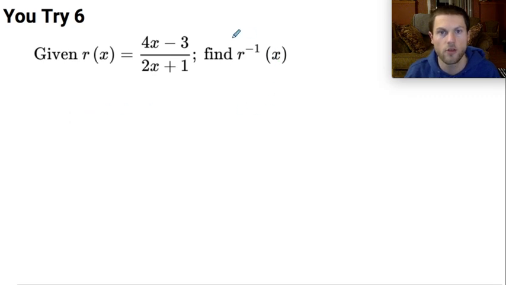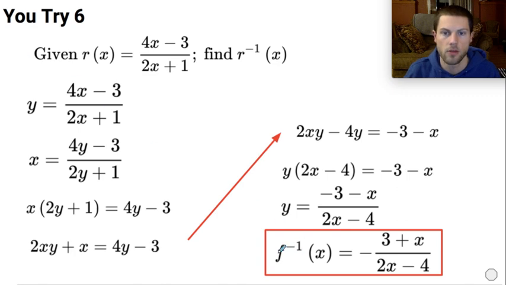Follow the steps and look for the inverse function. All right, you didn't see an f, that is an r. r inverse of x is equal to all of this. Things got a little tricky at the end. I kind of pulled out a -1, so if you're not sure why this is now 3 plus x, that minus sign is on the outside of this thing.